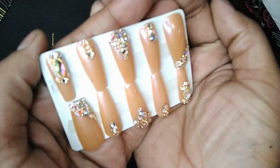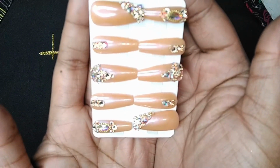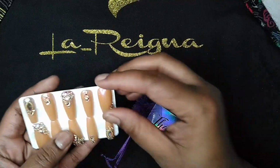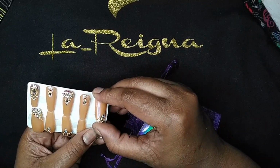Today I'm going to be applying some press-on nails. Now, these press-on nails were made by myself, and you can find these at my website on ledinanailsit.com.